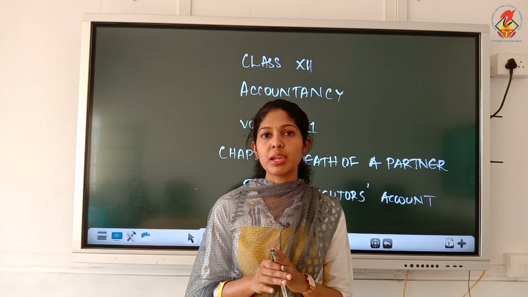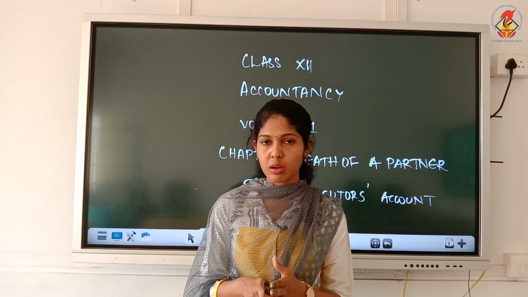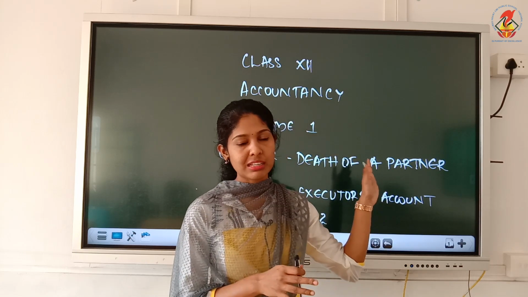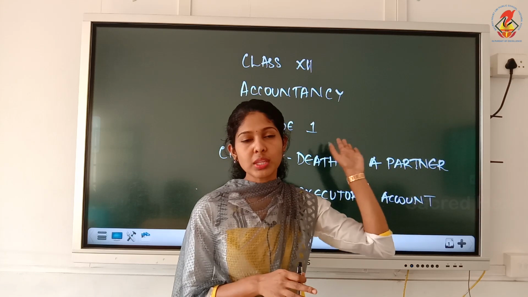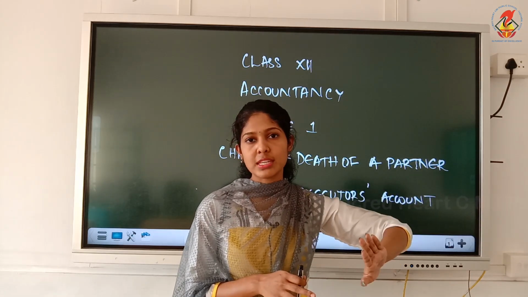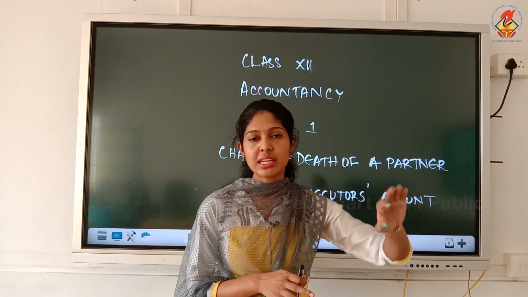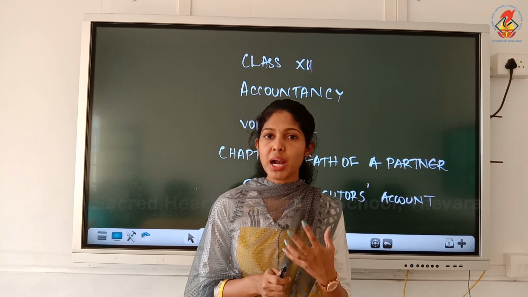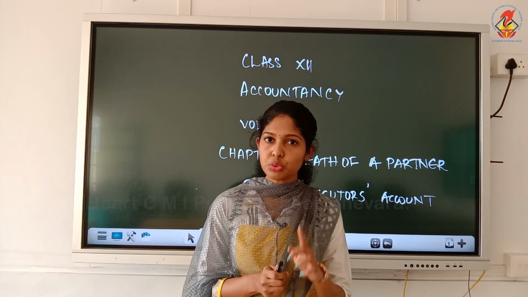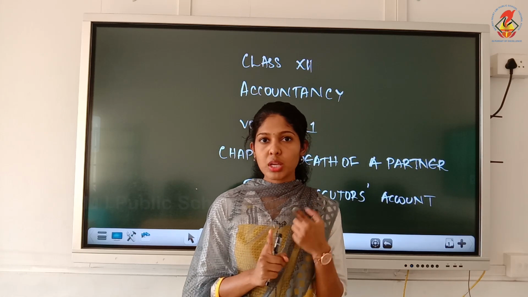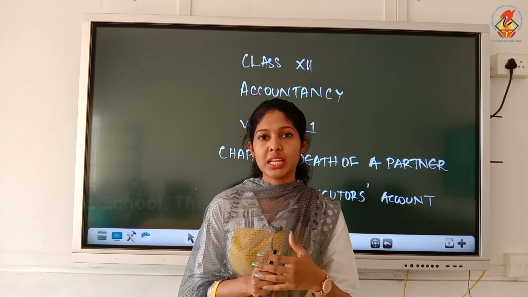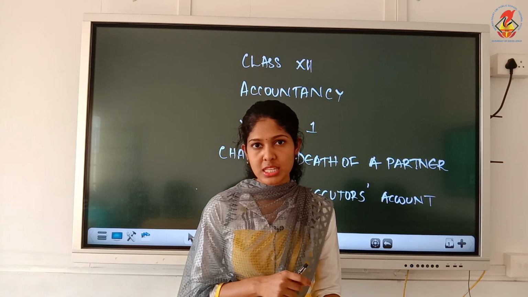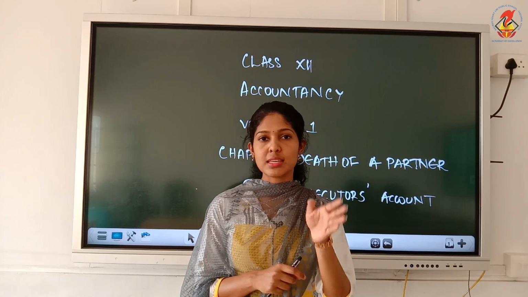It is very much similar to preparation of partner's capital account. The only difference is, when you prepare partners' capital accounts, the format is particulars and usually there will be 3 partners, so 3 amount columns. Similarly on the credit side also you will draw particulars and 3 amount columns, isn't it? Now when you are asked to do the deceased partner's capital account, you need to have only one amount column, because we are doing it only for that particular partner who died. So we will be doing B's capital account if B is the deceased partner.